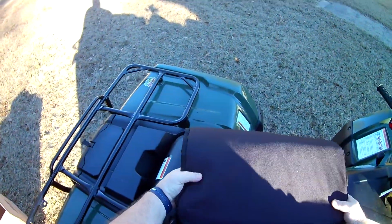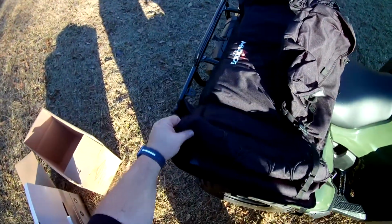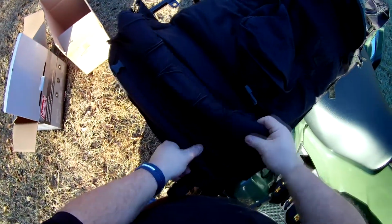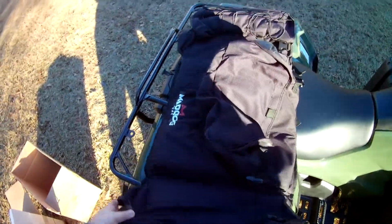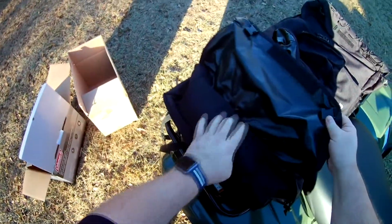Alright, got the pack, nothing else in the box. Looks like it's pretty self-explanatory. Just kind of a strap and go type deal. The stitching on it looks like what you'd expect for a $60 bag. Nothing fancy. The buckles are rather small. Sorry, I'm trying to keep my back to the sun, guys, so it doesn't blind you. It does have the bungees on top, so you can strap other things to it.